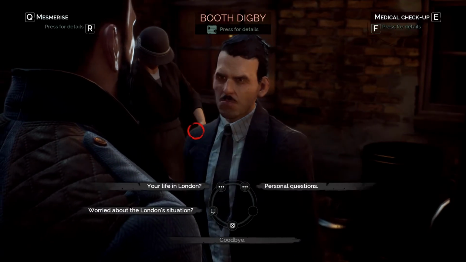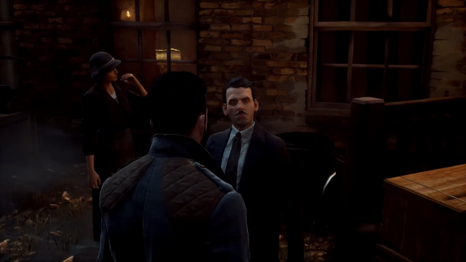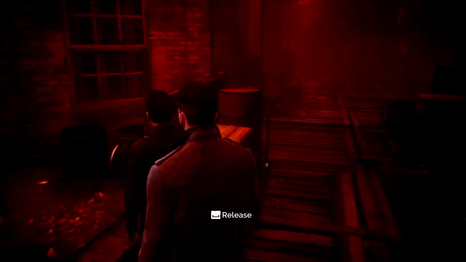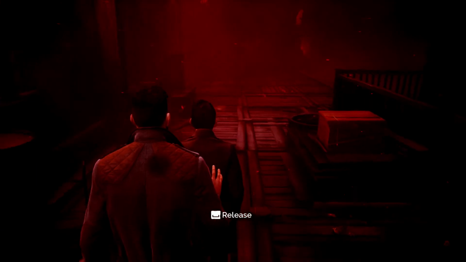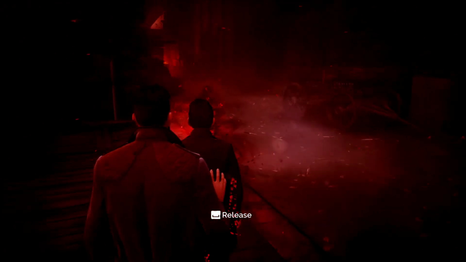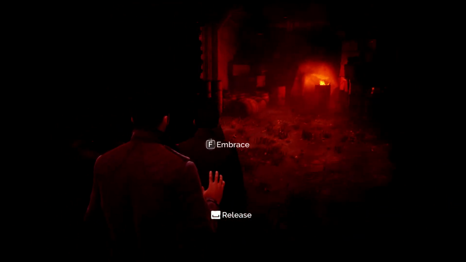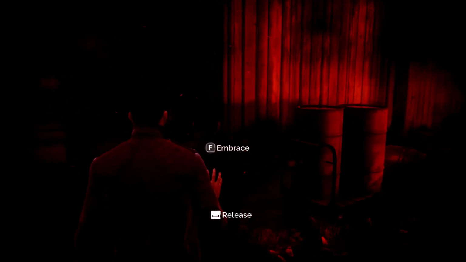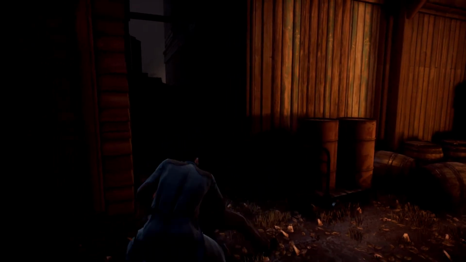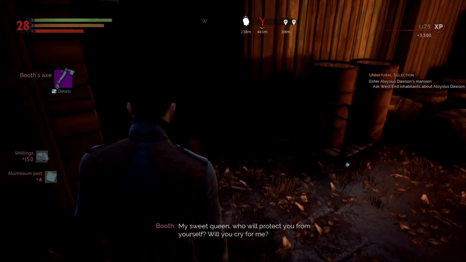Foolish girl went over quick principles. You've got no idea he exists. The leader of the Blood Boot gang killed and dropped into a ditch. Good night, sweet prince. My sweet queen, who will protect you from yourself? Will you cry for me?